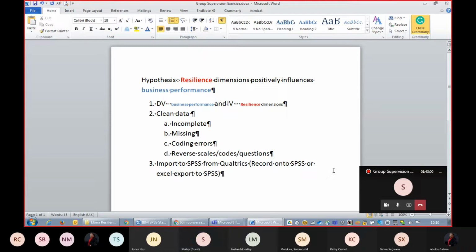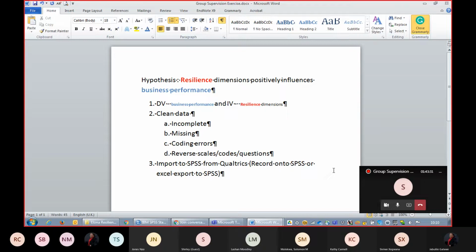But if you collected your data using Qualtrics, my recommendation is that you export directly to SPSS. And why is that? Because it's going to keep your coding intact. You don't have to recode. The minute you take it to Excel, remember Excel is not multidimensional in terms of the information it keeps.